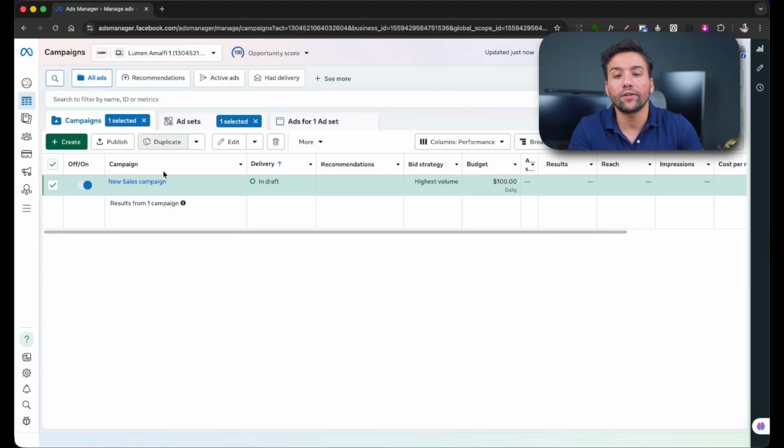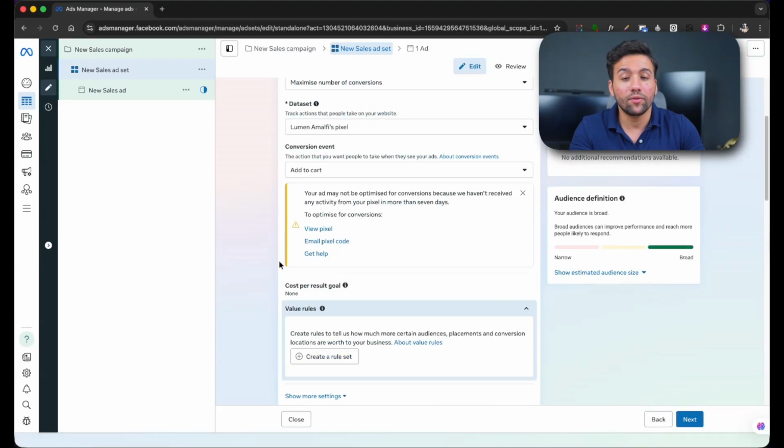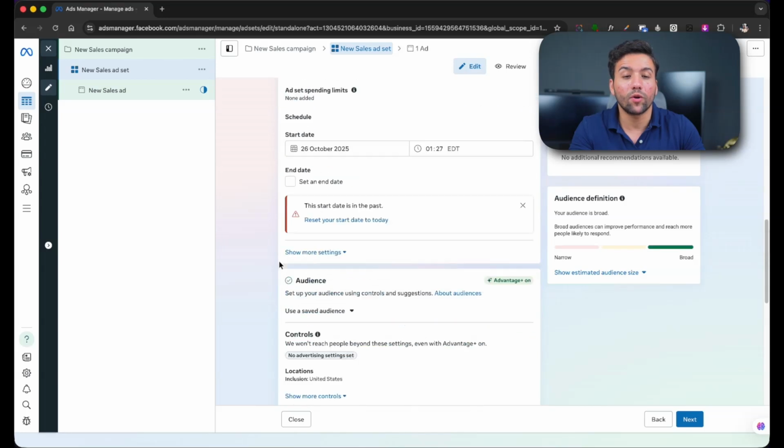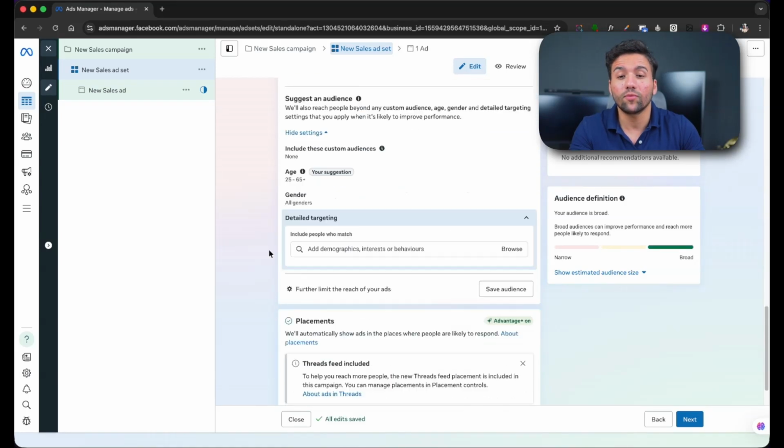A simple process to find strong cold audience targeting options for your Facebook ads without over complicating it. First of all, here's where to find targeting. You want to go to your campaign and then open your ad set and then scroll to the audience section. Under detailed targeting, this is where we add interests, demographics, and behavior. This is the section we'll be working with.